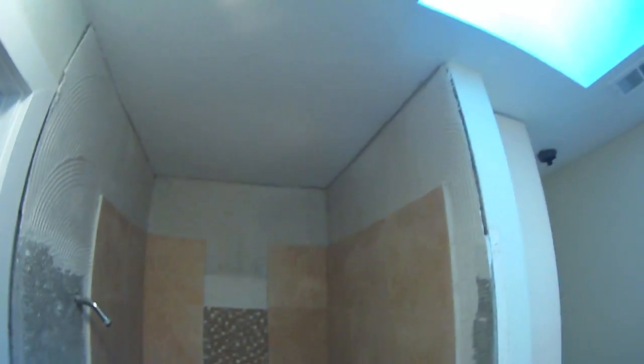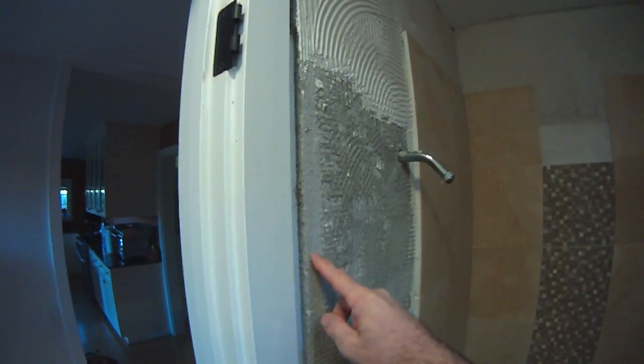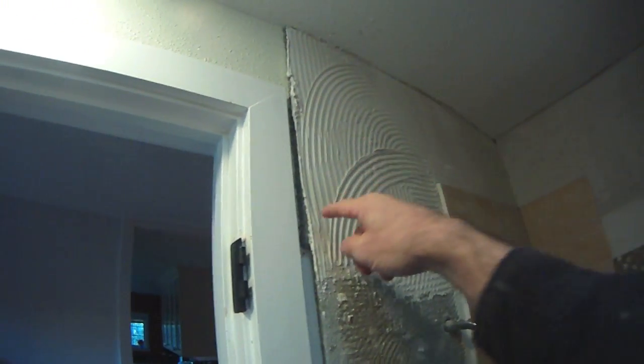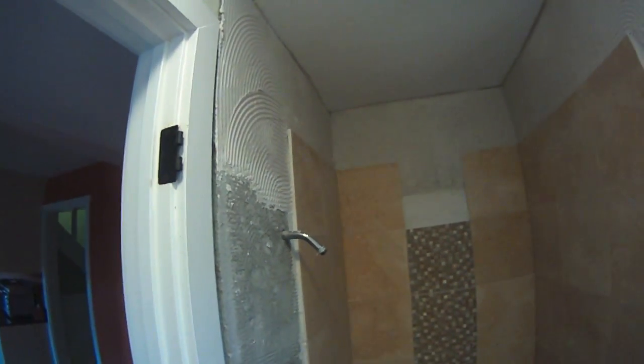So the reason why I didn't go up higher, I'm going to run one additional 12-inch piece here. Should get me within about 1/4 inch of the ceiling, which is fine. I'll make up the difference with a piece of molding or maybe even grout. The grout may be able to do it, but this is a true half inch. This is 8/16 true half inch piece of backer board. The stuff that you buy in the store is 7/16, which is 1/16 of an inch less than a half inch. So I had to build it up.